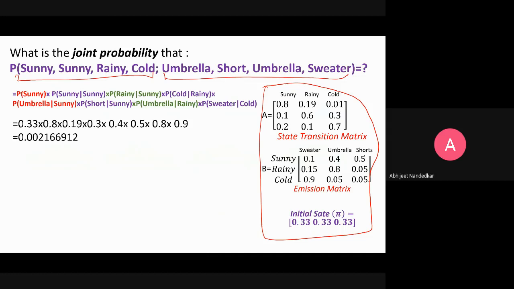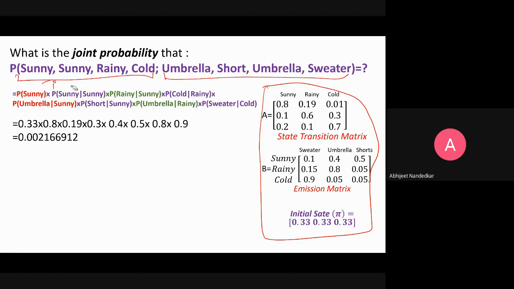Now, the first part we can easily do. We have a transition beginning at sunny day, so there is no previous day for this. So this you can obtain from the pi given to you, then sunny to sunny, then rainy to sunny, then the probability of rainy to cold. Okay, so this is directly coming from the table, multiplied by the probability for observing different things.